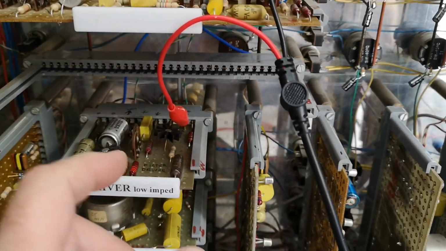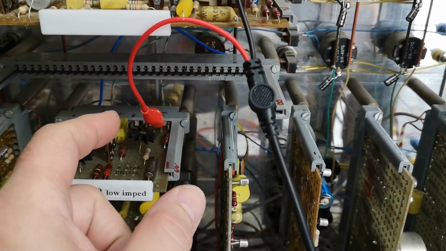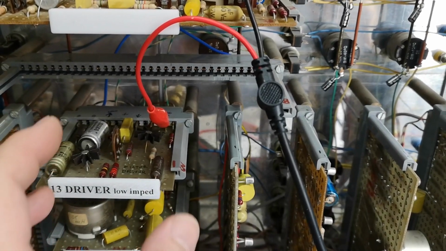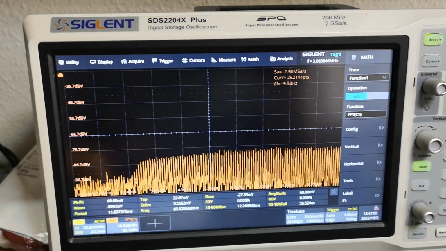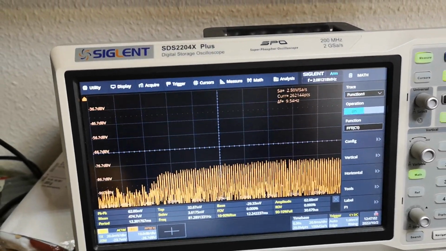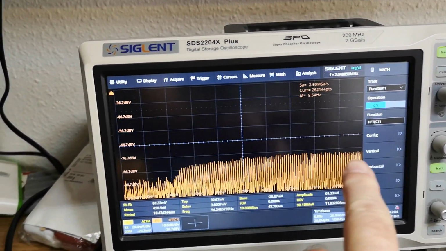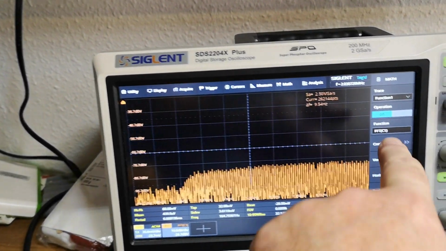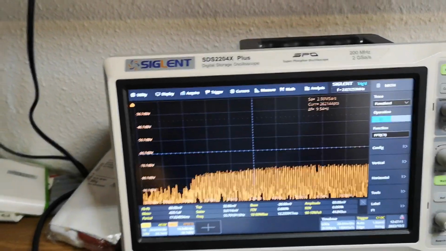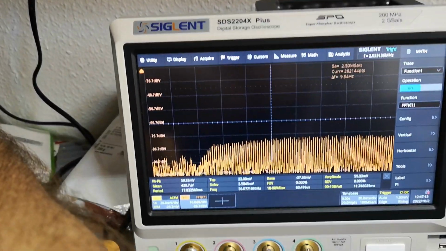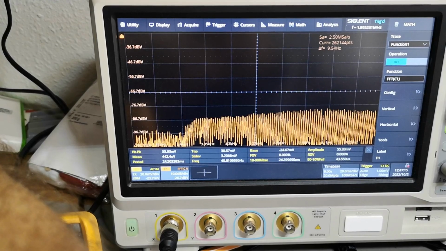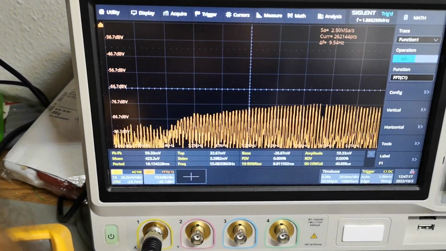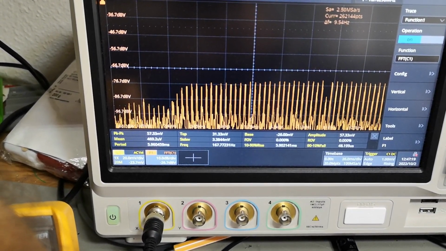Let's look a little bit more with a spectrum analyzer to see how the signals look. So this is the output from the voice generator. So you see it's a broadband signal because it's modulated. And let's play a little bit with the frequency. This just changes the distance between the peaks.